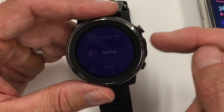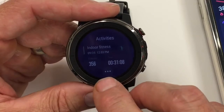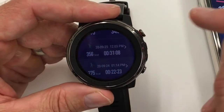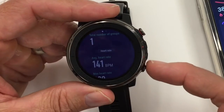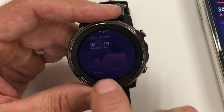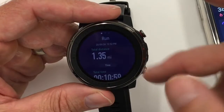The side buttons are great because if you don't want to use the touchscreen when you're really sweaty, the side buttons make a big difference. All the activities work really well. To get your VO2 max score, you have to run outside for 10 minutes and break a heart rate of 130 beats per minute. So what does it look like after a workout? Looking at my most recent CrossFit workout — just an altered Angie — the basic stats for indoor fitness include: the amount of time, lap times tracked with the bottom button, average heart rate, heart rate zones, percentage of time in each zone, total calories, and a heart rate chart over time.